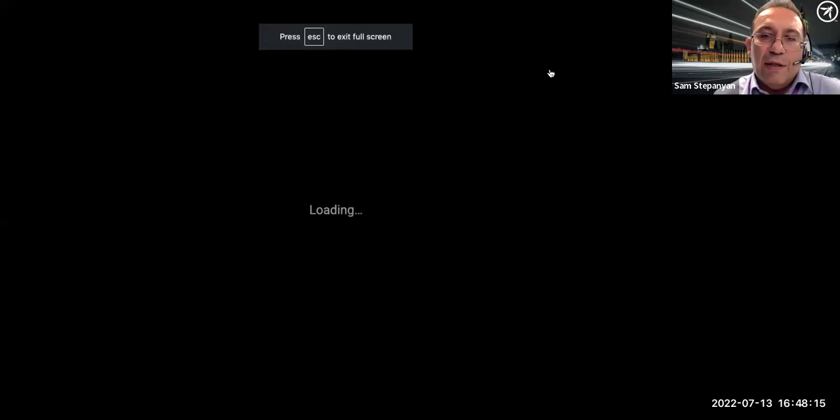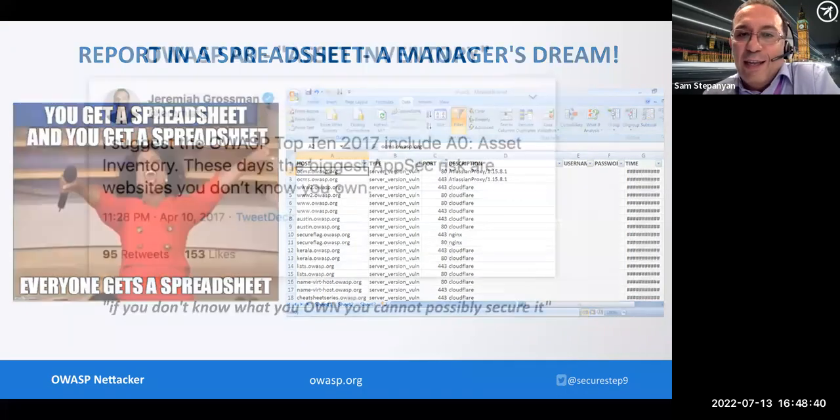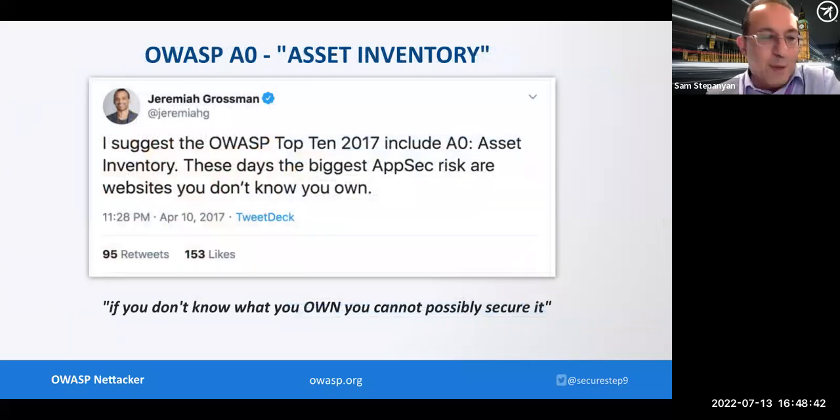When I presented Nettacker, I think at Black Hat 2019, an IT manager from a very large charity based in London approached me and said a big thank you, because they use Nettacker on their network, and that helped them to discover all the assets. And of course, they discovered a vulnerable server. And they did it all for free. And as a charity, I was very thankful that this kind of tool exists.